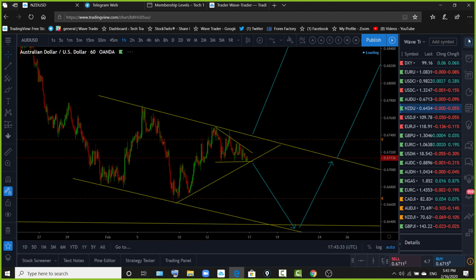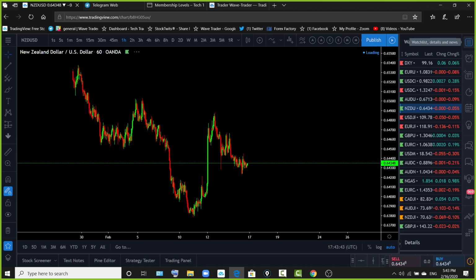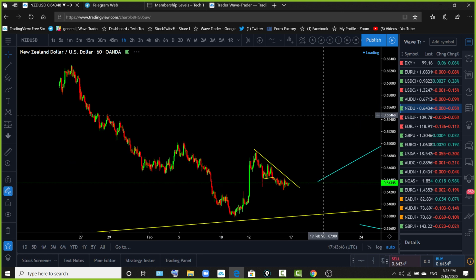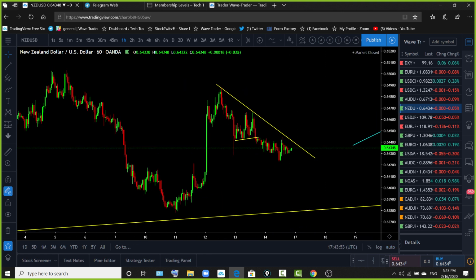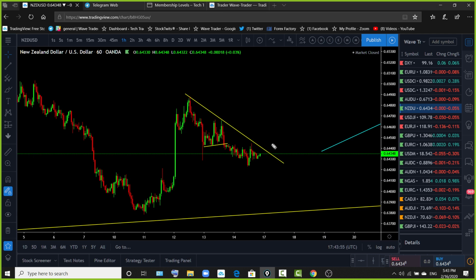So this chart you have just seen, actually I'm showing it twice. I have just shown this chart on my TradingView profile and am showing it again. So there are setups. The bigger time frame you have just seen, so let's straight away look at this 1 hour time frame.